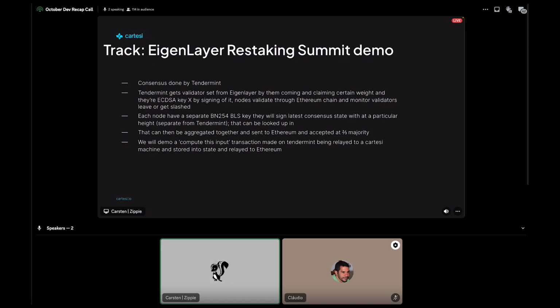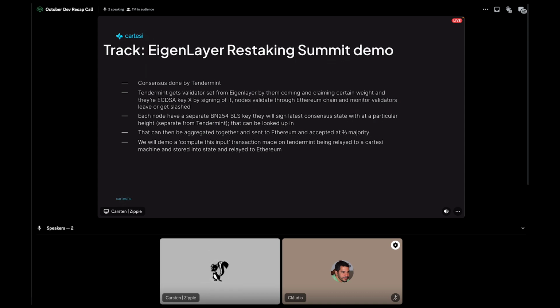One of the things that we're working hard on is that we are doing a 5-minute demo on the EigenLayer Summit, where we're showing that we have consensus done by Tendermint, a consensus-making framework, where Tendermint will get the validators from EigenLayer, coming in, claiming a certain weight that they are a particular public key, and get that information from EigenLayer as in restaking, and also monitor validators coming and leaving.